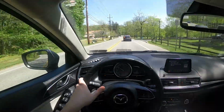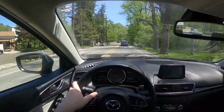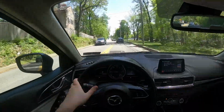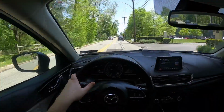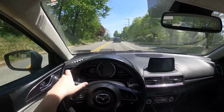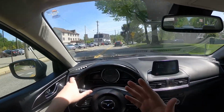Sport mode definitely makes the car a lot more responsive. I like the way it holds out the gears in sport mode. It's not crazy aggressive, like it's hanging around 4,000 RPM or anything. It just holds it slightly in the higher revs. Feels a lot punchier. The engine is a little bit lackluster off the line, I notice, in the lower revs, and when you put it in sport mode, it makes that power band more accessible.